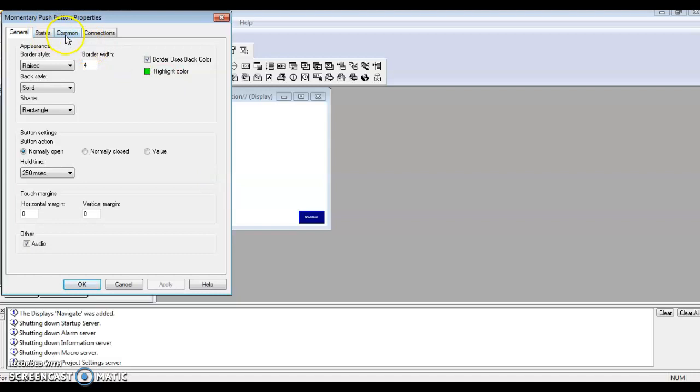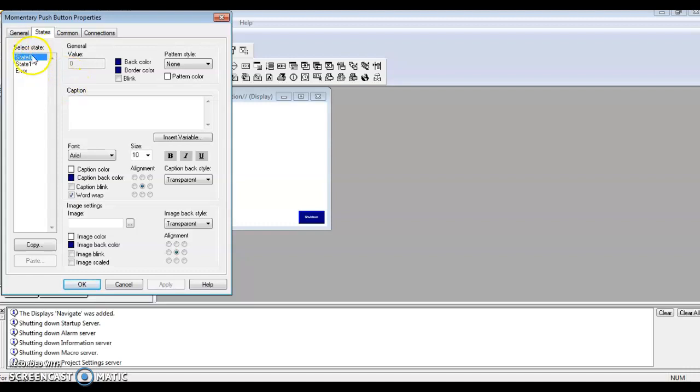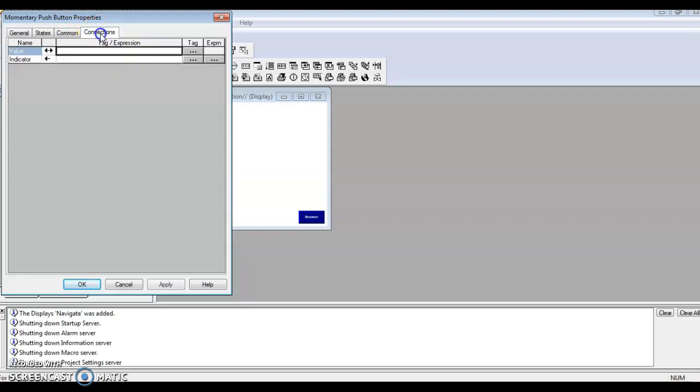All right, once you drop that, then it's going to ask you to configure this button. So it has two states, 0 and 1. Well, both of them we're going to want to say stop. All right, my background color is going to be red, and I'll also make my border color red. All right, and the state 1, I'm also just going to make that red with a red border and make it say stop. All right, some of the things that you could do here, you can make it blank, some other options that are pretty neat. Okay, so you're going to go to connections.